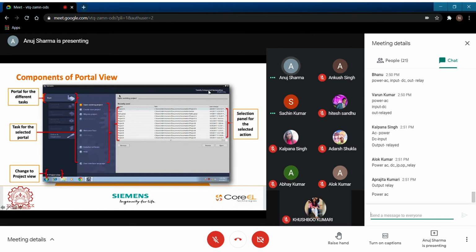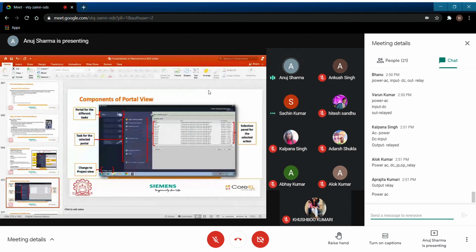That means that at this position of time your view is kind of project view or portal view. Can you answer me, is this your project view or portal view?